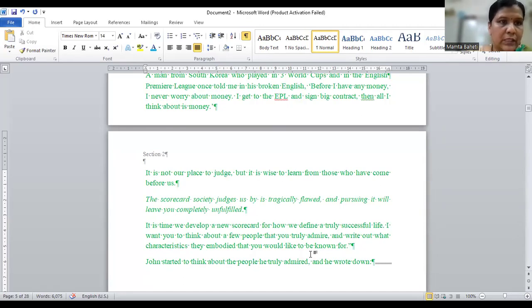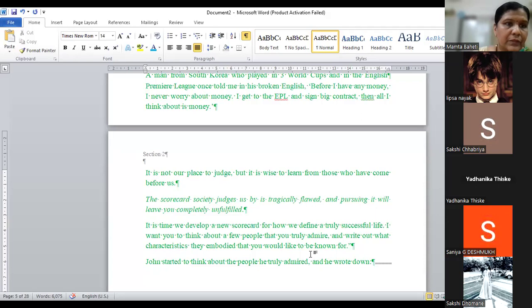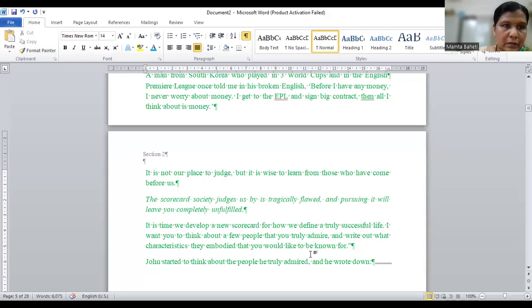I'm clicking on insert, and from insert I'm selecting the table option. Okay, so if I directly click on the table option, you can see it guides me. I'm just moving my mouse pointer over here. Just by moving the mouse pointer, you can see I can generate so many rows and columns. So this is one way.